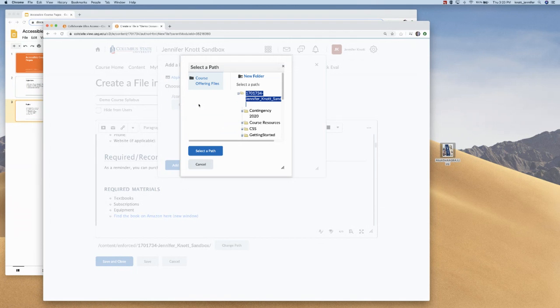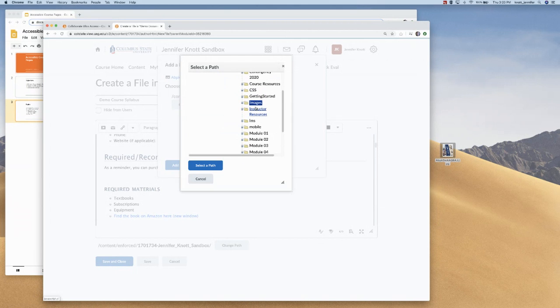So anytime I have an image, I want to make sure that image goes into my image folder in case I need to find it later. Otherwise, there'll just be a bunch of images and files and stuff all in the root directory of my course, and it's just going to make it hard to find stuff. So as long as it can be organized that way, it'll make it much easier in the long run. Just take that extra step. So all I have to do here is I have an image folder already.